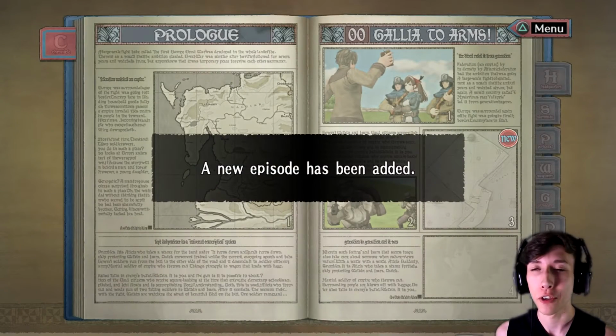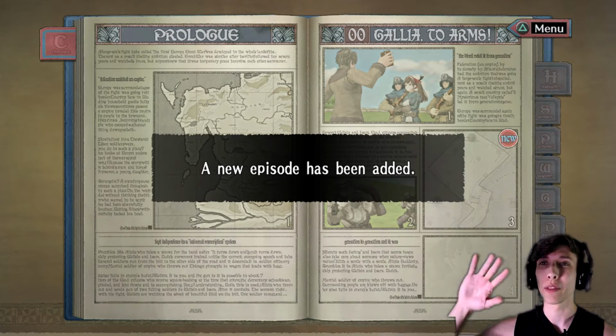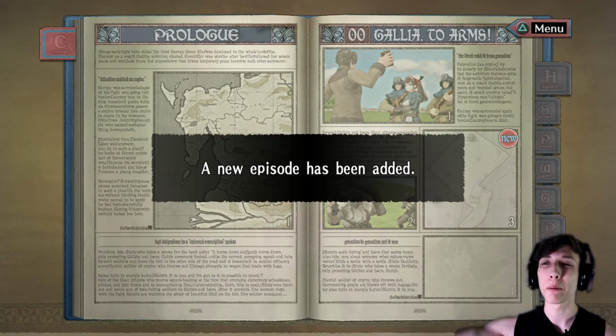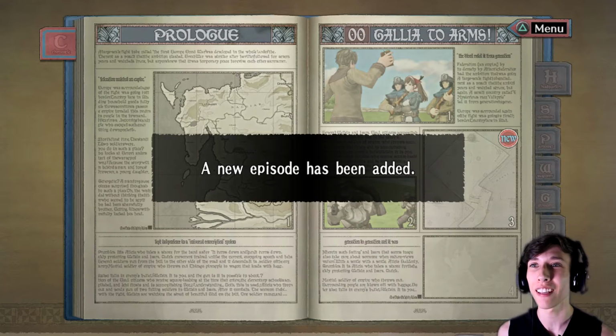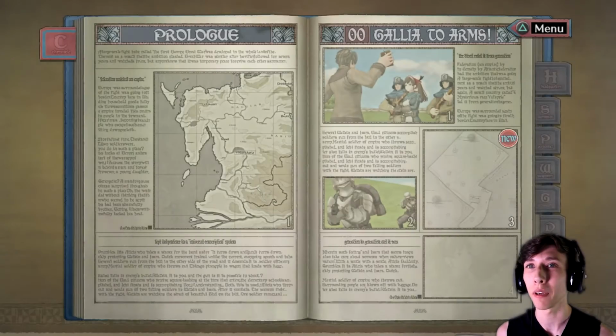Alright, so we're getting into the first battle. As you can see, I was really taken aback when those troops started coming out and they started killing the women and children at the beginning. I was like, whoa, it's actually happening? Okay, now it's going to tell me I should save the game.